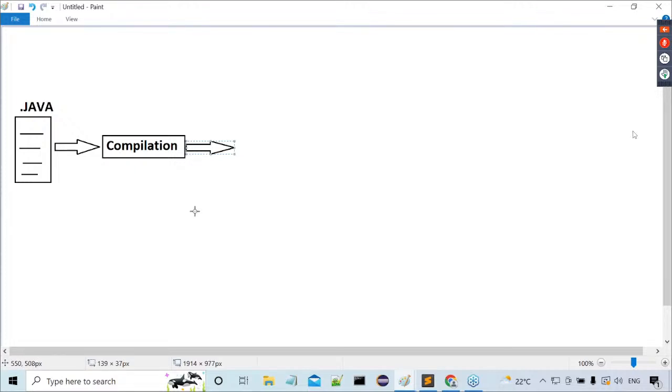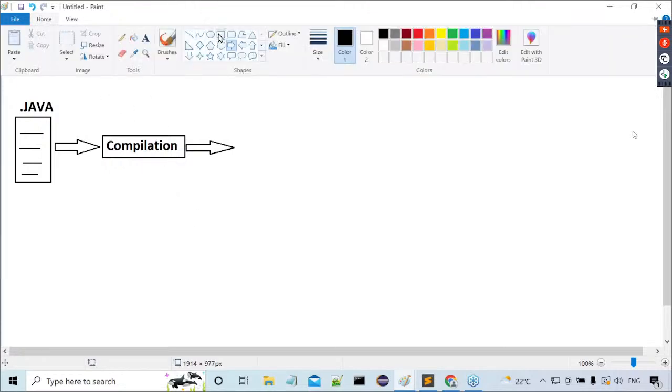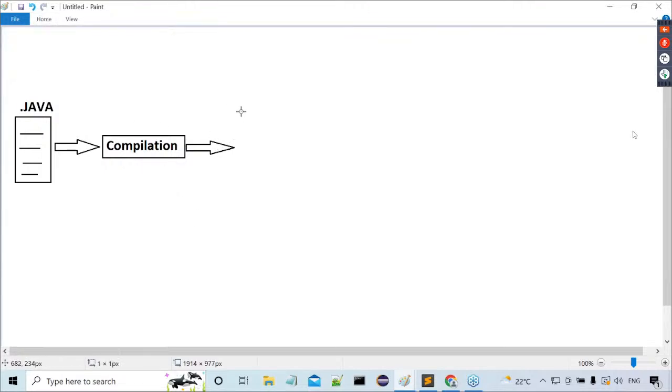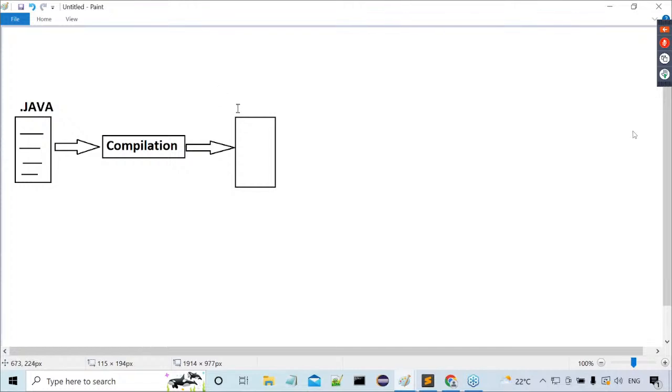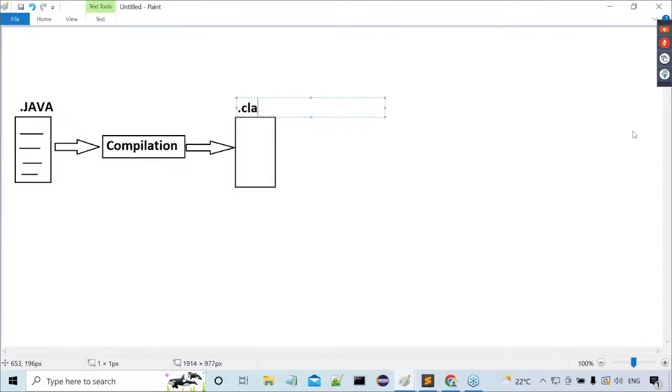In the case of which programming languages? C and C++. Very nice. But in the case of Java, when we compile our Java program, which file are we able to get? Already I said to you. Dot class or dot classes.